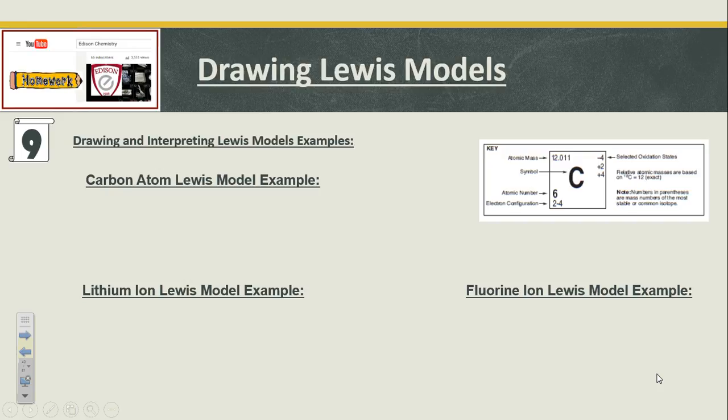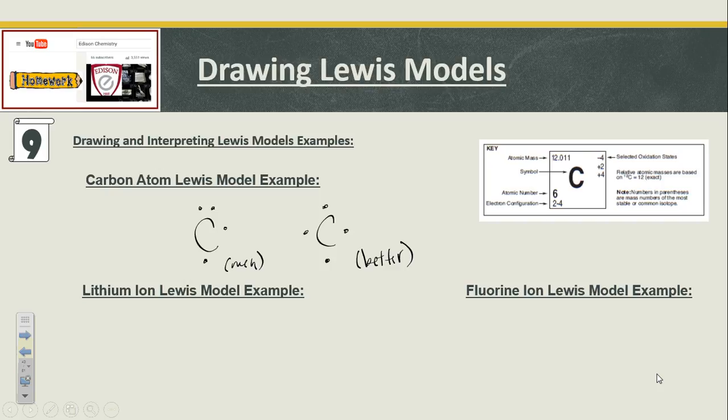So, carbon atom Lewis model example. Here is carbon. You could write it like this. That's just meh. The better way to do carbon, and this is the only one you'll have to worry about, putting them all solo, is the better way. This is a better example of what carbon actually represents, because there's always exceptions to the rules, and carbon turns out to be the exception.